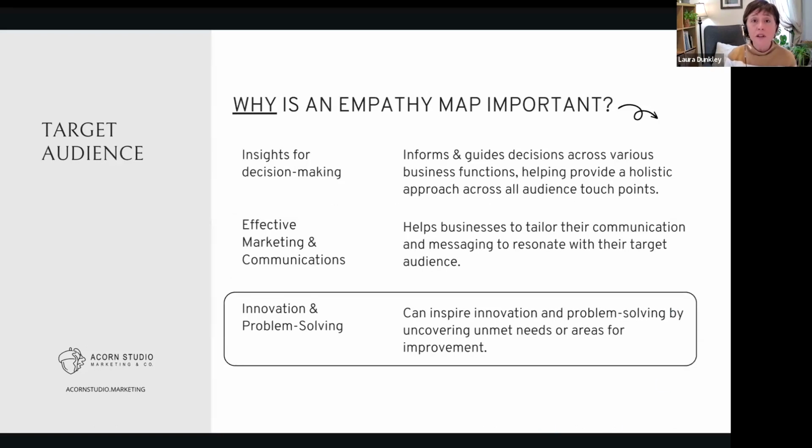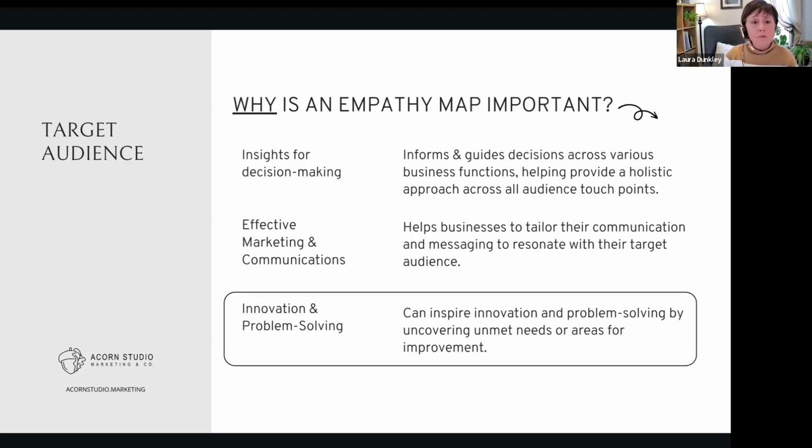Best return on investment, right? It also, by getting into their mindset, their motivations, and their challenges, helps us be innovative, right? Which also helps us step away from our competition, right? When your customers or your buyers or your audience really believe that you understand them, then all of a sudden they're going to connect with you, you're going to get feedback, and you're going to start to think outside the box.